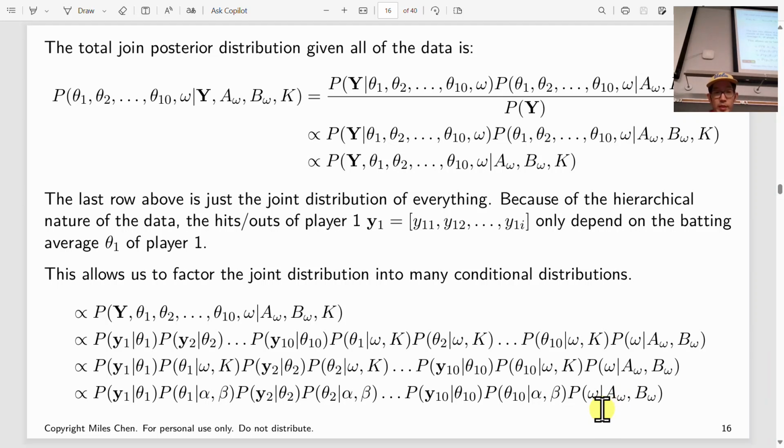So this is our conditional distribution, where we are basically looking at one variable conditioned on other variables, and this is how we factored everything out. Our setup works well for this because of the hierarchical system. If you didn't have this hierarchical system, it would be a lot harder to figure out these conditional distributions.